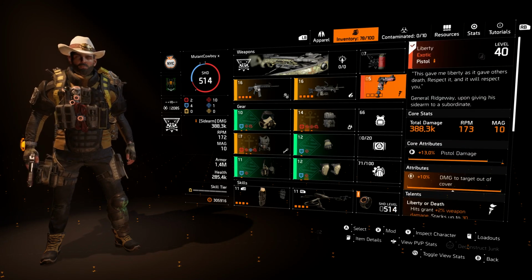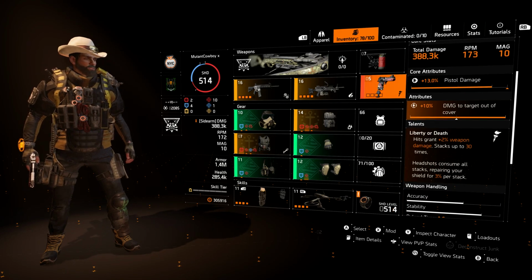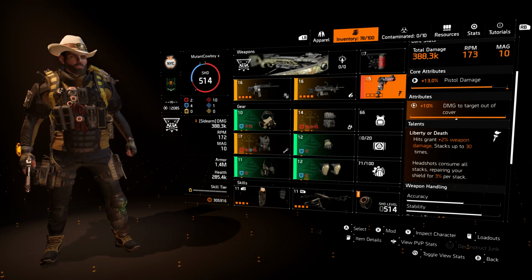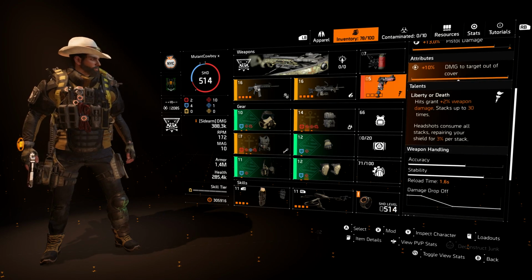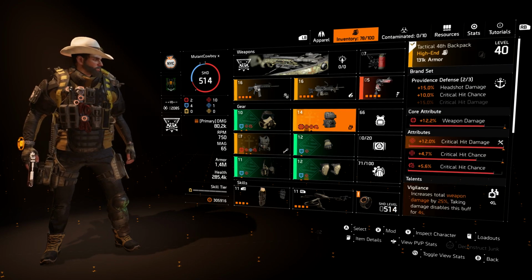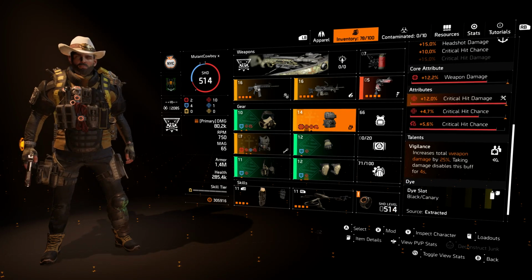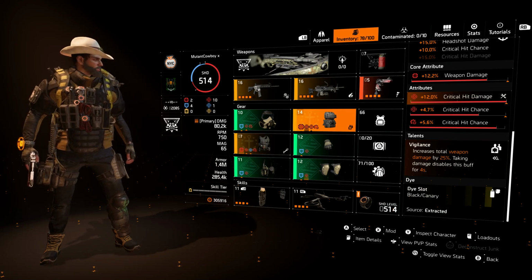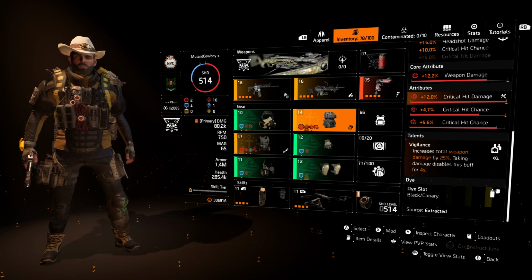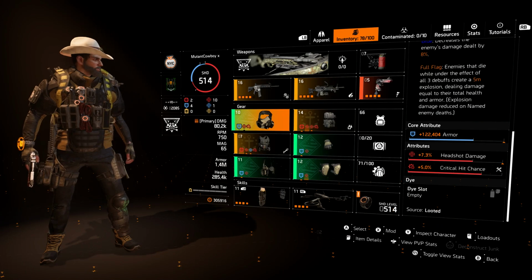And of course, part of the namesake of the build, the Liberty pistol, with a decent roll, 13%, which I'm sure you know by now, basically just builds up stacks and can heal the shield. So it's a nice pistol to use. My backpack is a Providence defense with weapon damage, crit hit chance, and a crit chance mod. It's got vigilance on it, so I'm basically getting 25% extra damage. And as I'm sure many of you are familiar with now, using vigilance and having the shield equipped, they're just a very good combination to actually use together.